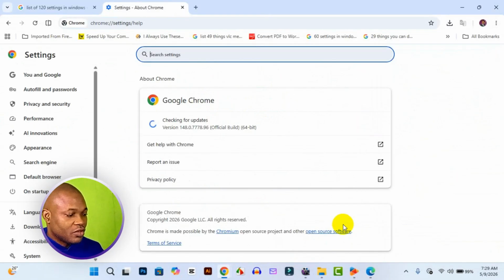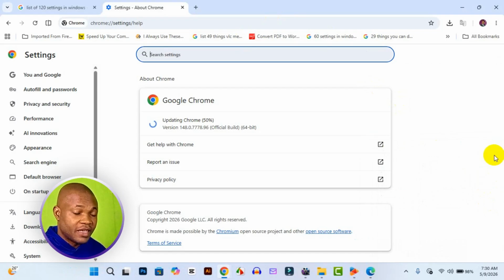And in a few seconds, it's automatically taken right here, and then starting to update your Chrome, like what you see right here. After a successful update is complete, then you can restart your PC, and the update will take effect immediately. It's completely done. PC or Mac, that simple.